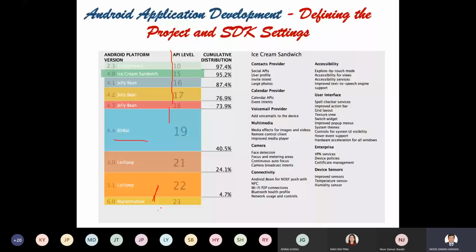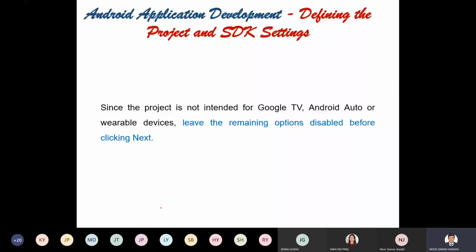Okay. Now, as we discussed, we are done with this screen, choosing the packages and everything. Now it is time to decide what application you are building. So you will choose an option: maybe it's for TV, maybe Android Auto, wearable devices, or tablets. So what will be the difference?